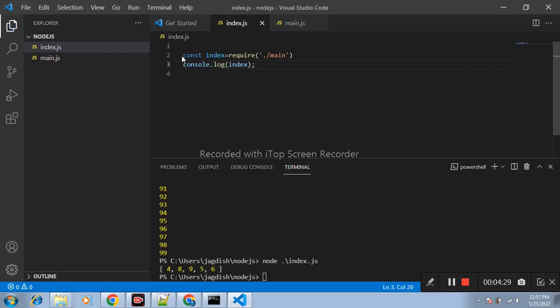Save this and run the application. It gives x is 10 and y is 20, which is declared in the main.js file.